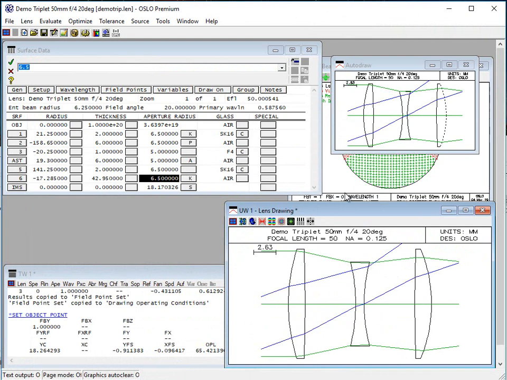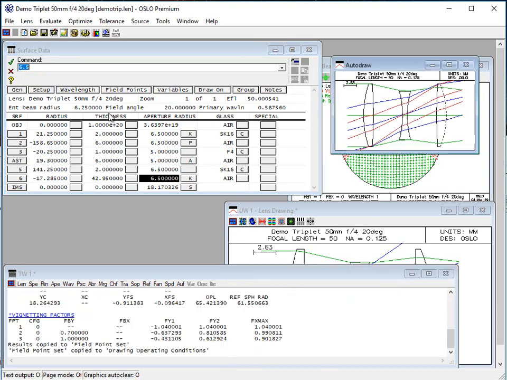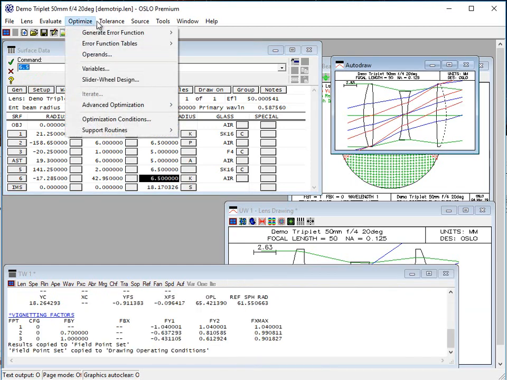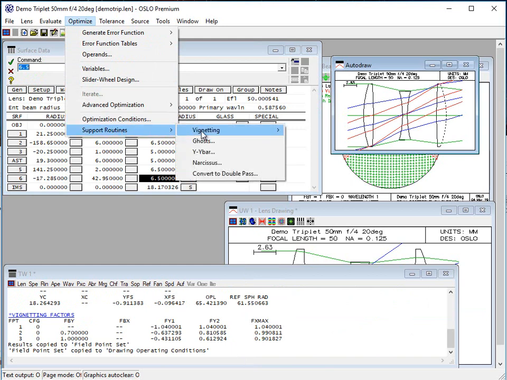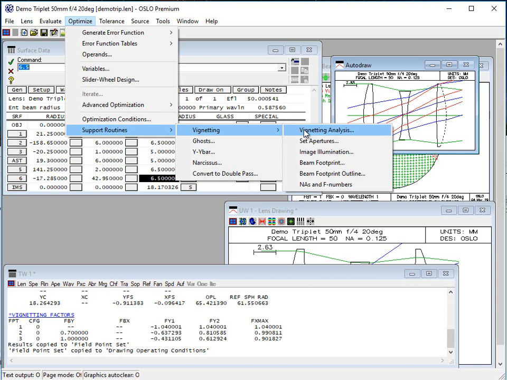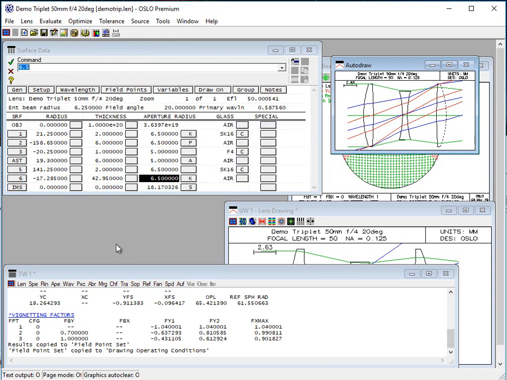So I think we're ready now to just go ahead and run the command and see what has changed. When I run Vig, it asks to copy vignetting data to the field point set. We say yes. Or field point set to the drawing fans, absolutely. The max field point is just something you're going to want to make sure you trace beyond the actual size of your pupil, so I'm going to go with the default there. In terms of where to find the Vig command, it's in sort of a funny place: support routines, vignetting, and then it's under vignetting analysis. I just remember Vig because it's not too hard to remember after you use it a little bit.